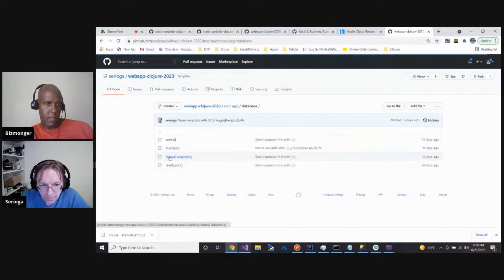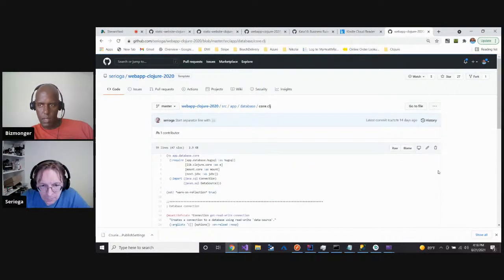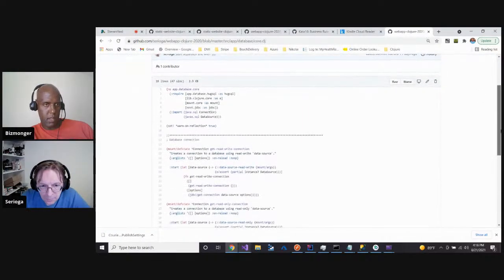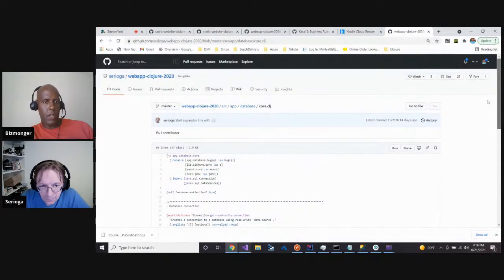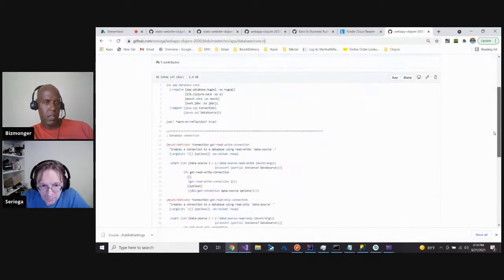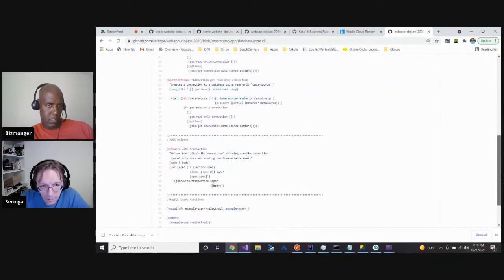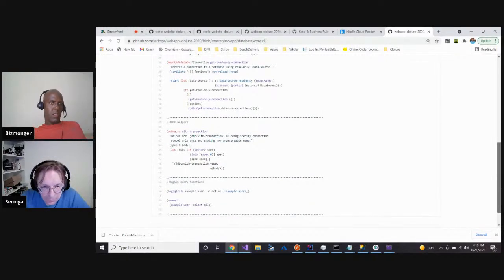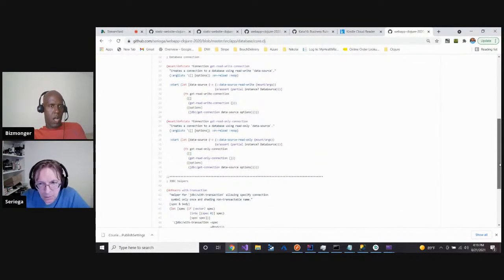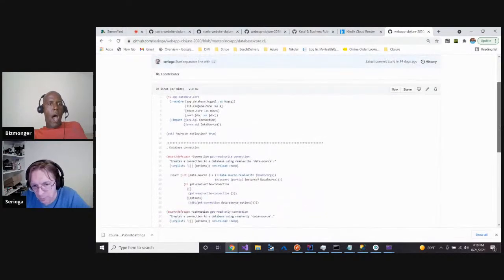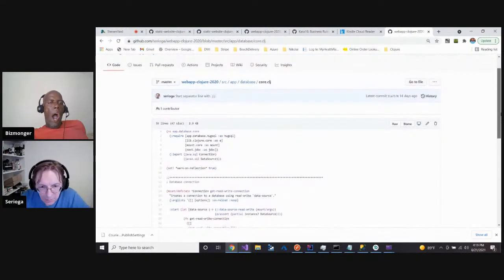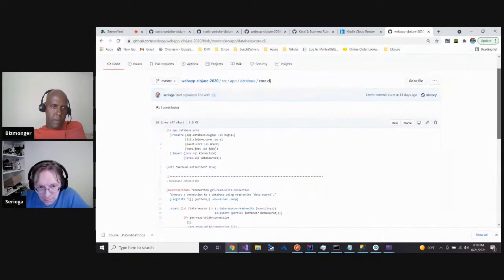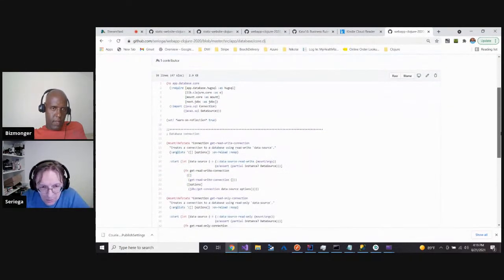Click on database, core. You've been working on this, this is like 14 days ago. Is it just you working on this, or do you have other people helping you? No, it's my own. I extracted this from my real projects just to reuse it in future projects. So when I want to create a new project, I need something to take and insert functionality.